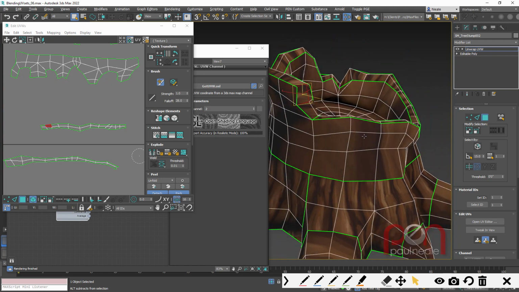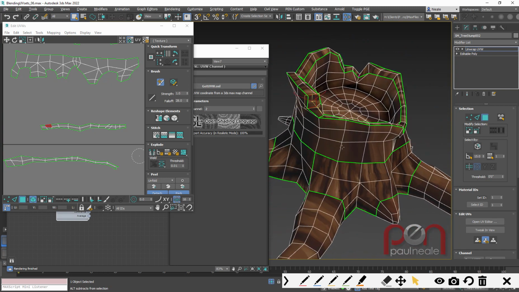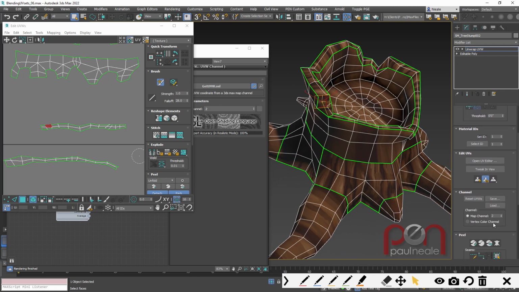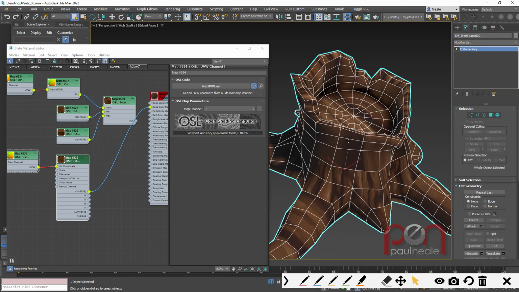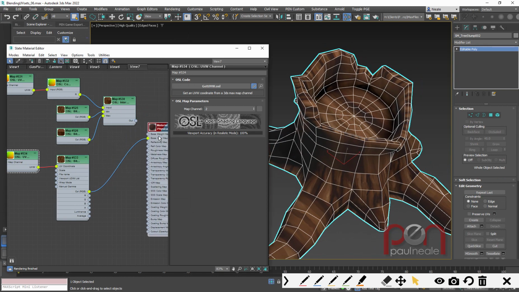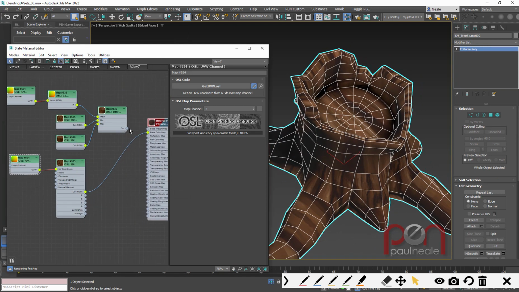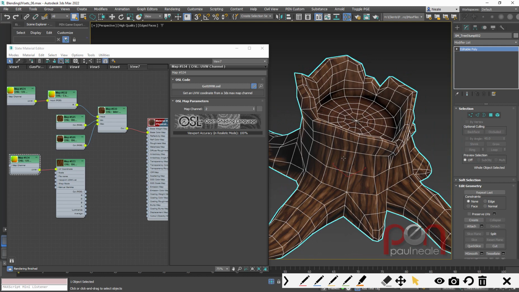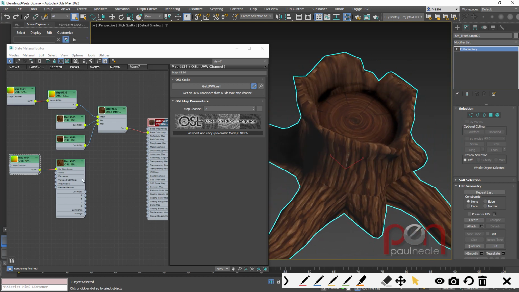So now with this, those pieces are unwrapped into, in this case, the channel 2. So they're into channel 2. I'm just going to collapse that down to editable poly again. We don't need that. Now what we have is the same problem. We're going to go plug our original texture tree back in. So we're going to have those seams showing up, but now we've done that patch, and that patch is going to be this one here.